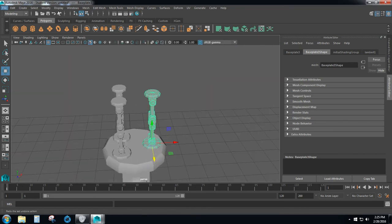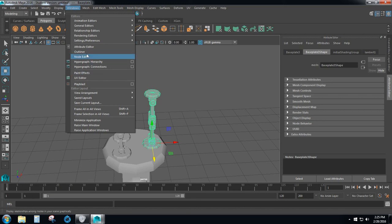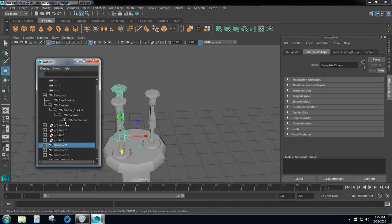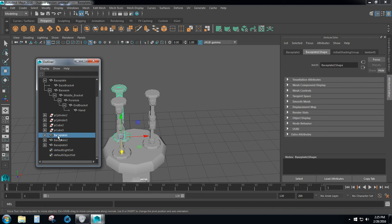We want to pull out the outliner again, so click on Windows, click on Outliner, and we want to make each of these 3 copies, and you can name them finger 1 and 2 and 3 if you want to, a child of the hand. So we'll extend out our original hierarchy here, click on each one of these fingers and make it a child of the hand. So we remember to hold down the middle mouse button to do this.